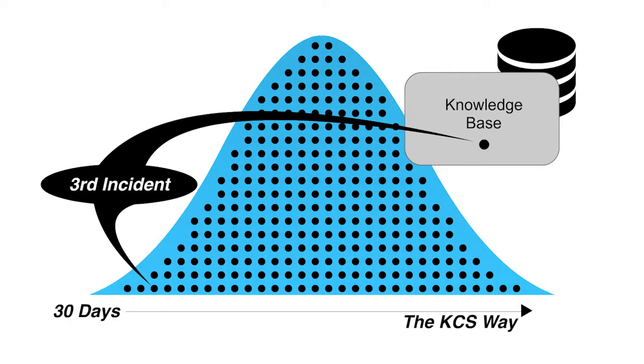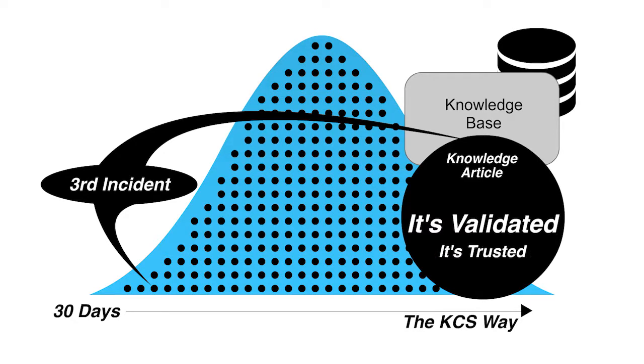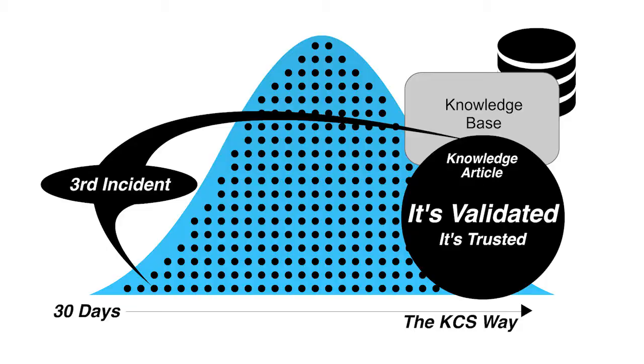And as soon as it hits its second use, it's then expanded into a broader audience. Now, when the third person gets to it, and let's assume that they've either edited it, maybe they've improved it a little bit, but it was essentially correct, after 3 times, I've got an article that's now validated. It becomes trusted at that point, or what we call validated, and we may broaden the audience. And with time and more reuse, which is showing us demand, we finally get it out there to external where we can use it for self-help and lower the cost of support.